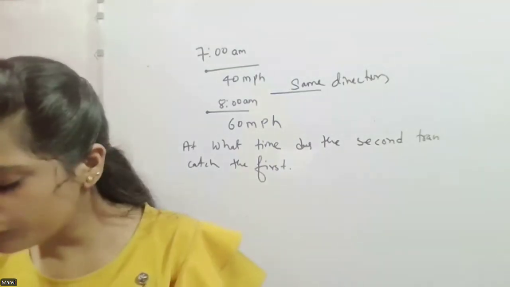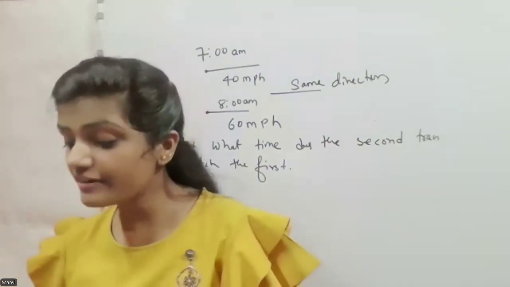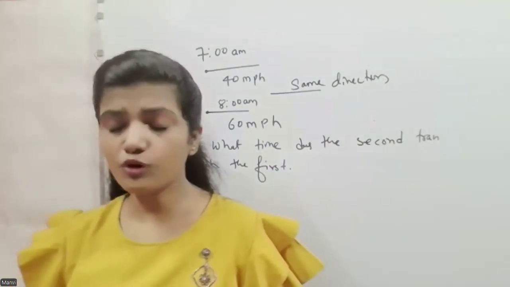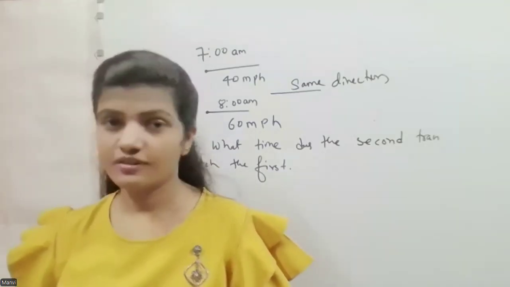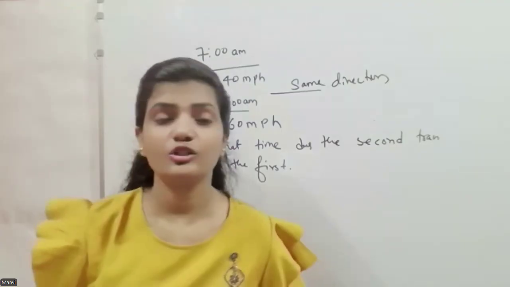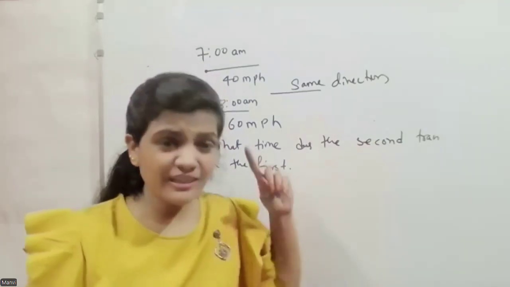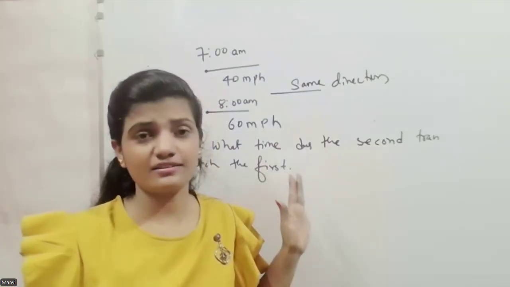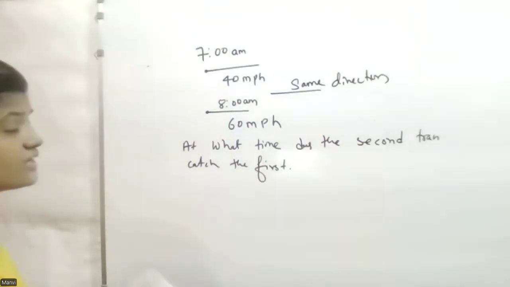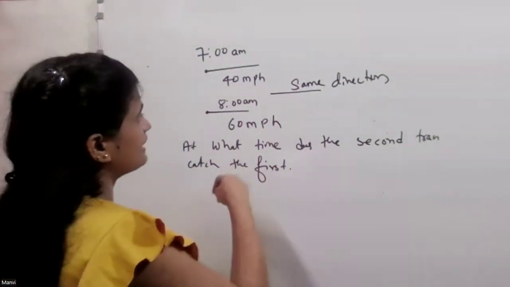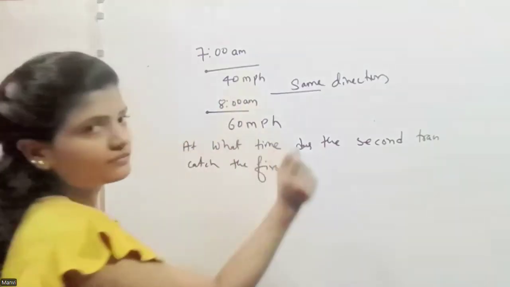Okay. Now we move to our next and last topic, which is average speed. So what is average speed? You know what average is? Average is the total of the numbers divided by the number of numbers, right? But in speed, we are not using that. If there are two speeds and you need to calculate the average, you don't just add the speeds and divide by 2.